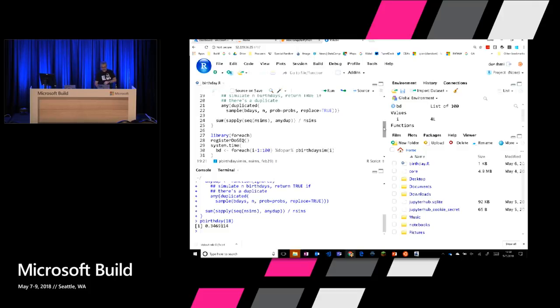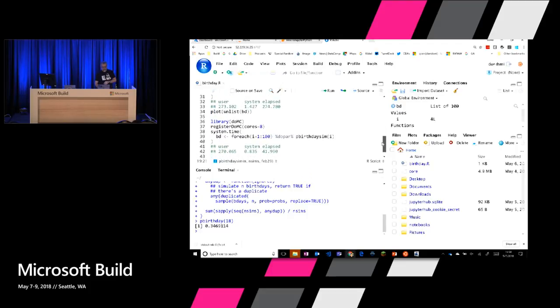I did it as a simulation to demonstrate that it's a nice thing to use with a multi-core virtual machine, because I can parallelize this simulation over a room of size 1, a room of size 2, a room of size 3, and so on, to get a sense of how that probability changes with the number of people in the room.